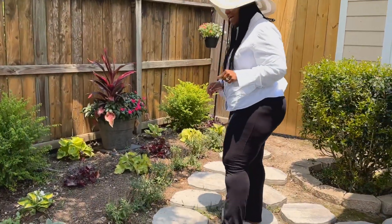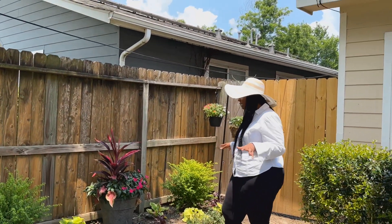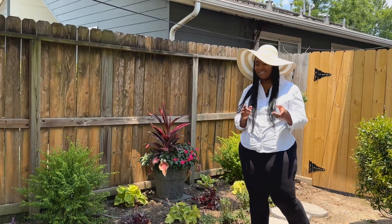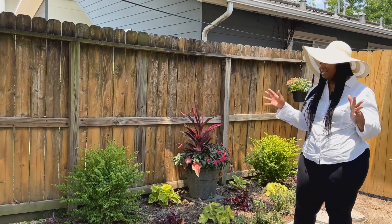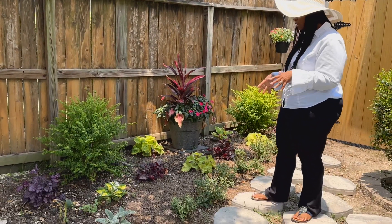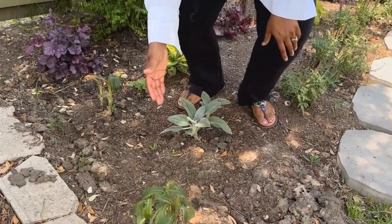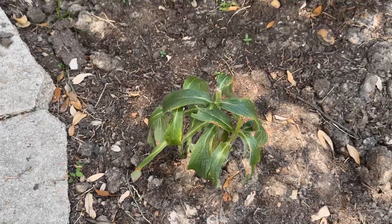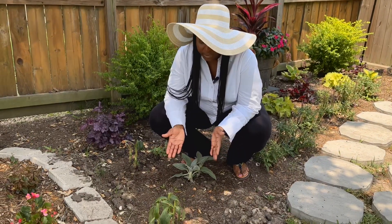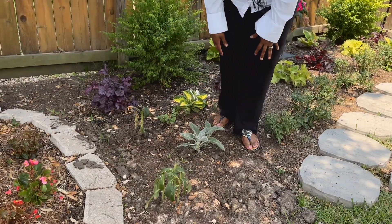This here is our perennial bed. I only wanted to plant perennials in this area and it's turning out pretty good. The only thing with this area is it's getting hit pretty bad with slugs — they are eating my hostas. I did go ahead and put some pesticide down for slugs, so I need to come through and sprinkle that in the ground again. Right here on the end, we did go ahead and plant some foxglove. This is the Arctic Fox foxglove. I did have to prune and cut it back because the blooms were gone, but it's a perennial, so next year we're going to see those beautiful flowers pop through.